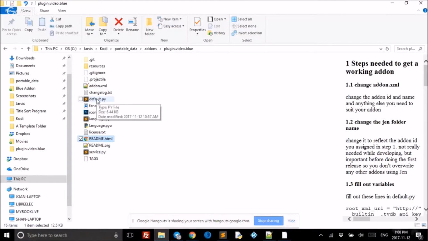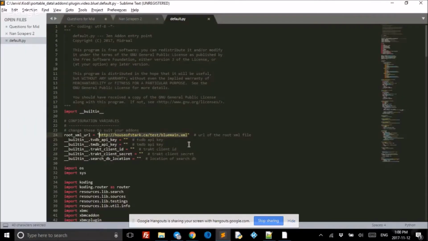Where you need to put that is in your default PI. Basically, right in here where it says root XML URL, you paste it in there, and now your add-on will pull from there. Your add-on has to know where to look first. This is basically saying your add-on looks here, and then from there it goes on.